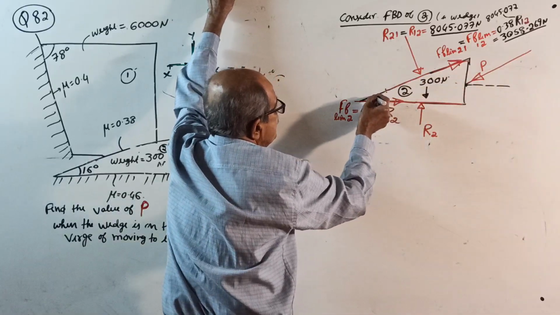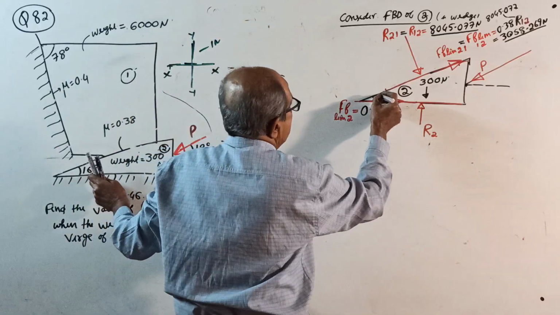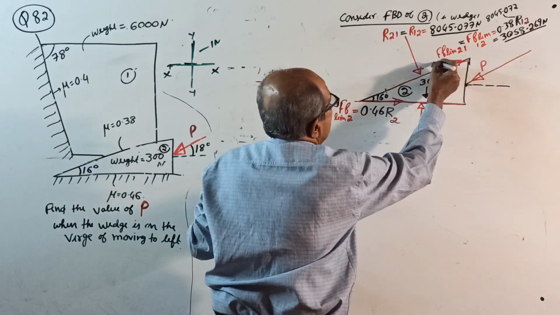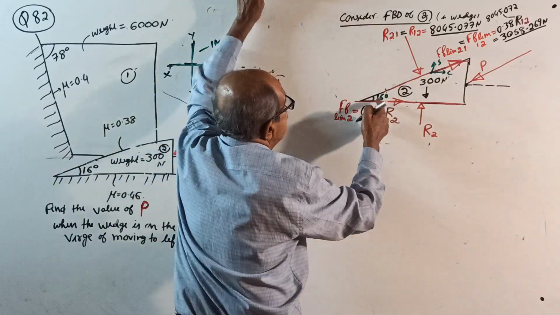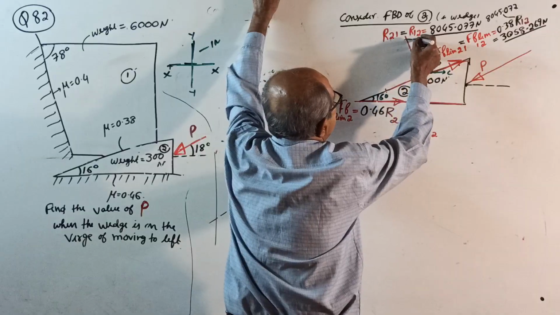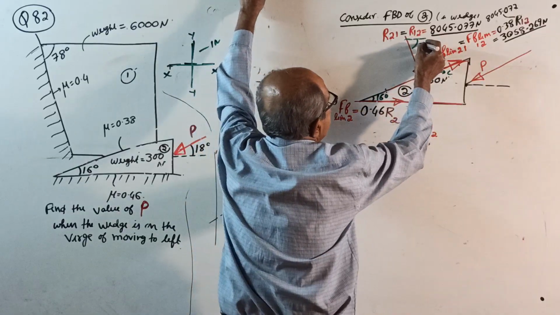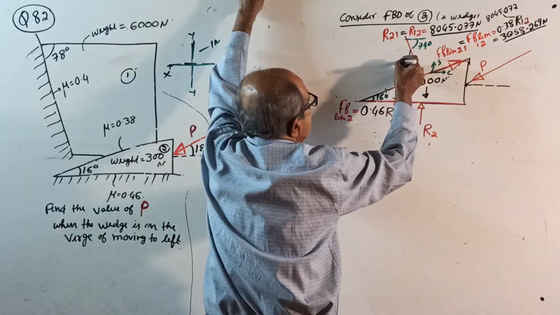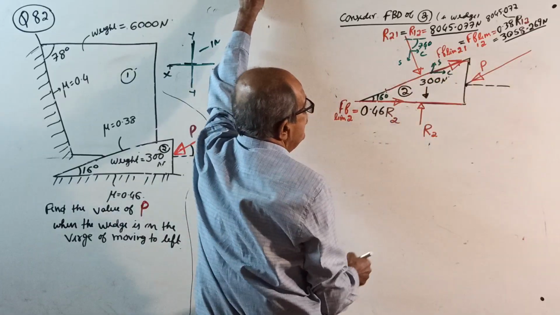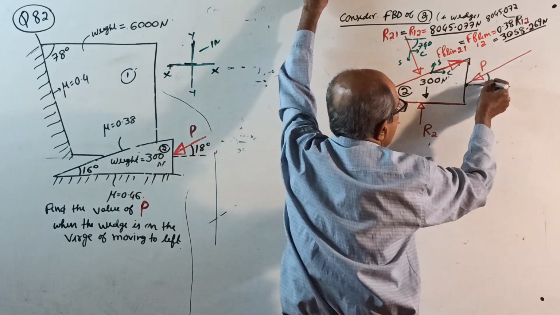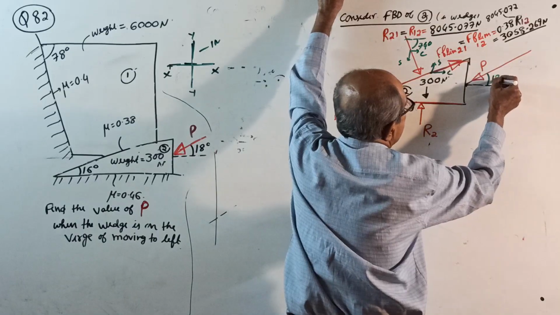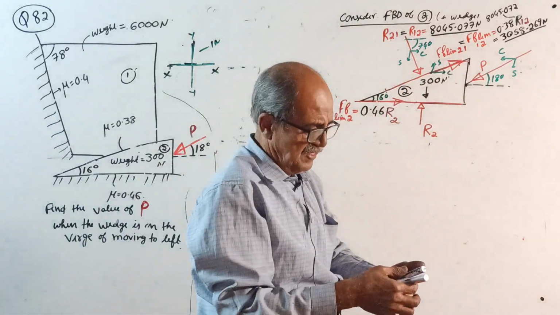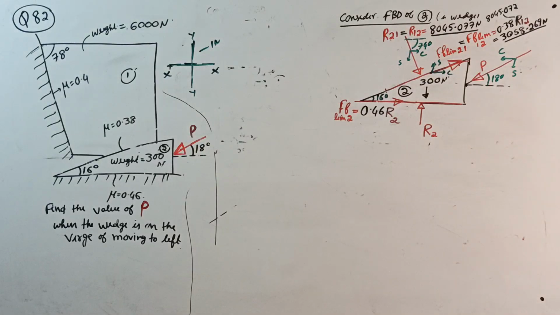For this force, the angle with horizontal is 16 degrees. Therefore here cos and sine with respect to 16 degrees. If that is 16 degrees, this angle is 16, which means 74 degrees. Therefore, with respect to 74, sine cos here. P is like this. The angle with horizontal is 18 degrees. So, cos sine over. Now, nothing is required. I will write the equation now. Okay, start.